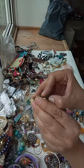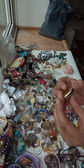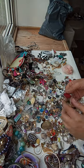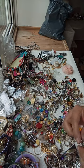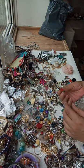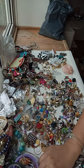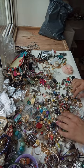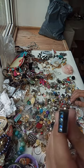So I've got another, ew, someone put blue tack in here. Oh, I wonder if it's broken and they fixed it like that. That's a nice design pendant. And here I've got another pendant. Dragonfly with a bull initial inlay. I've got lots of pins here and lots of clip-on earrings, but I don't know if I've got the other pair in here. I have to look it through. I've got lots of cufflinks, lots of earrings. I really like this cufflink. Blue rhinestones.